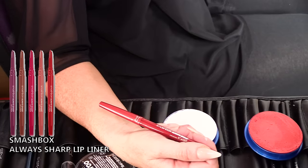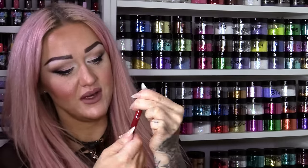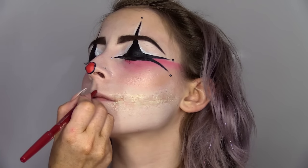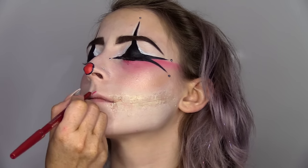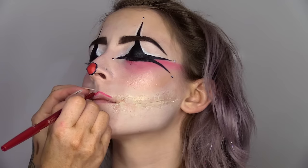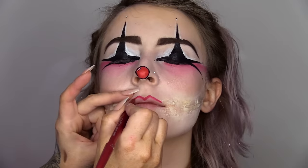I'm going to use a Smashbox red lip liner. It's called, what's it called? Crimson. It's one of those gorgeous ones that if you lose the point, you can twist it up and then it brings the point back. I don't think it's the most cleverest things ever. I'm going to line her lips, not forgetting that we're going to come out here as well. Now this lip liner is waterproof as well. So we're doing quite a pointed lip.